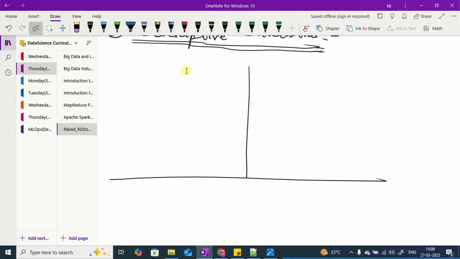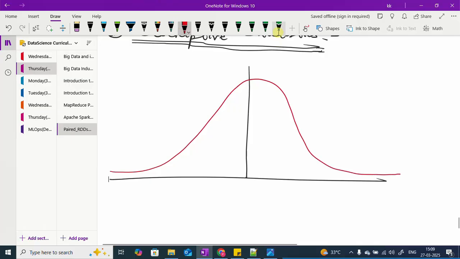You might have seen this. Have you seen such a diagram anywhere? Definitely, in childhood or maybe in statistics you might have seen. This curve is a kind of bell-shaped curve, right?